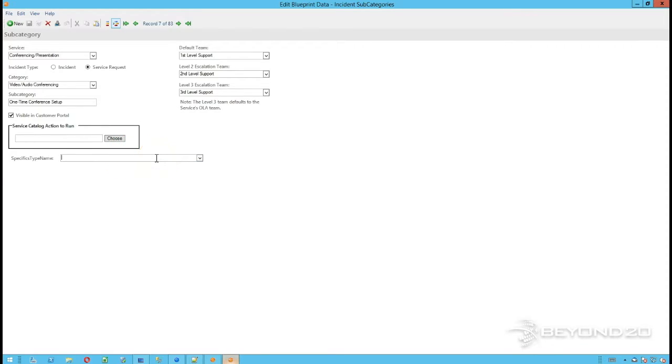And after you fill in the data for your specifics type name record, you will have done all of the things that you need to do to have your specifics forms calculate from the specifics picker expression that is available in the newer content instead of the old group maps.